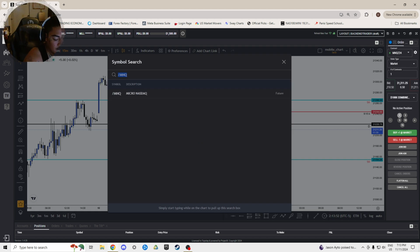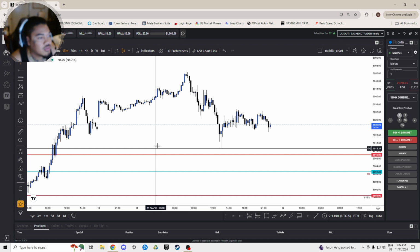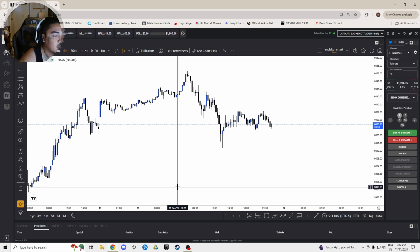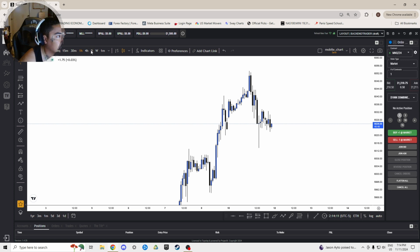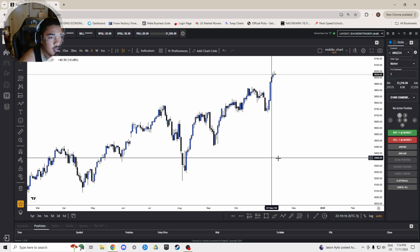Alright, so let me go on ES real quick. MES. So I'm trading the minis. I'm still doing this TopStep challenge. I had went into a little bit of drawdown from my own mistakes. Over trading, over leveraging. It's been a constant little part that I still been trying to learn. Well, not learn. I know what I need to do. I just keep going against the grain.